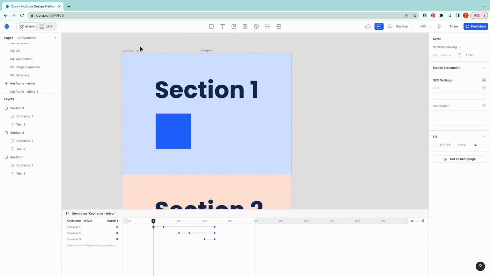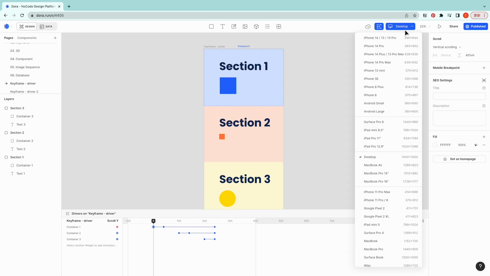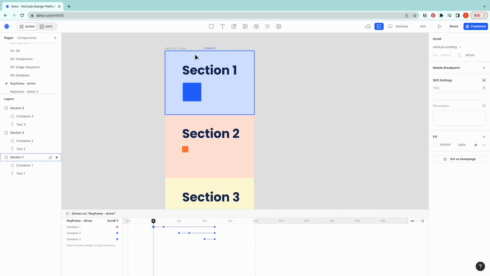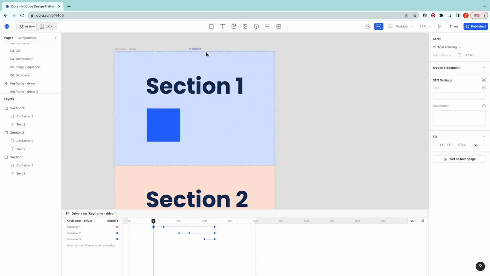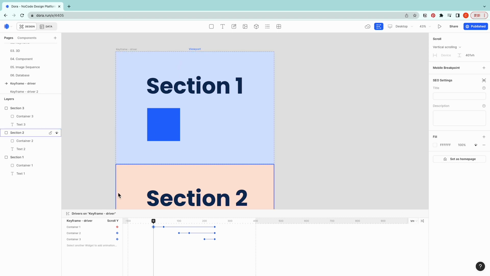Viewport means the size of the device you are using. And the default here is the size of the desktop, but you could set it as another device, for example, phone or tablet. So here the animation is like when the viewport moves into this section completely, then the animation is gonna happen. As I'm dragging this scroll Y, you can see the dashed box is moving. So the value here refers to the viewport height value of this.